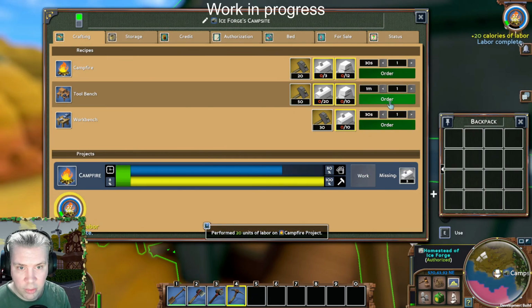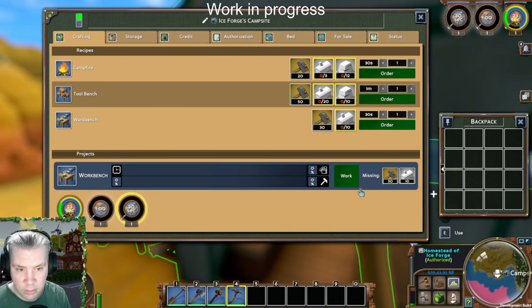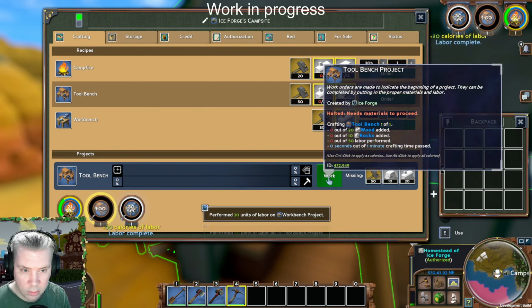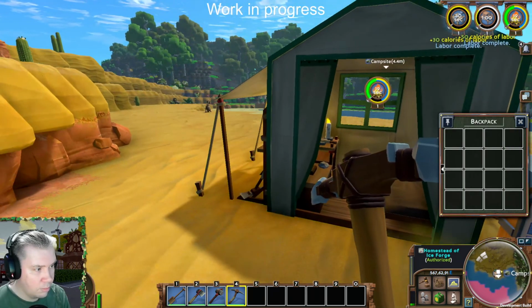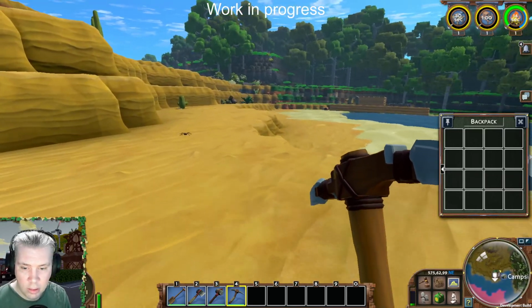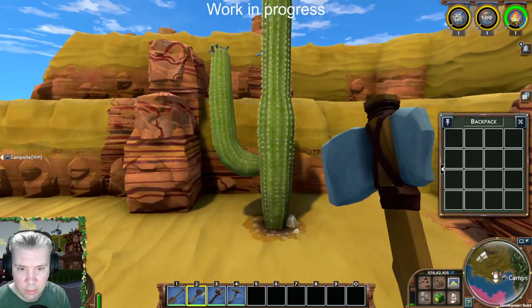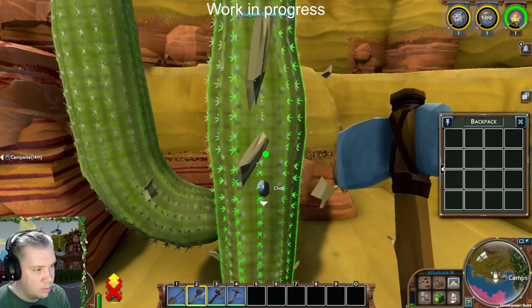Get a campfire going, get a tool bench and a workbench. Oh yeah, just send me a DM. I got my axe on me as well. Let's just ravage a cacti here.